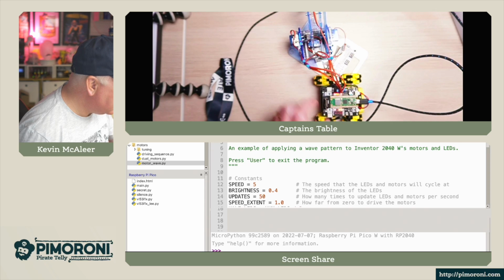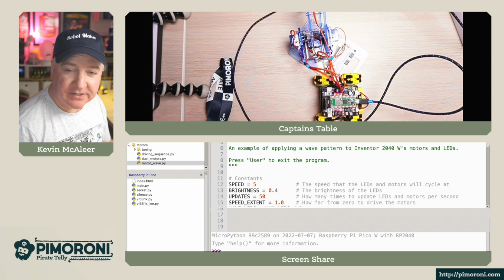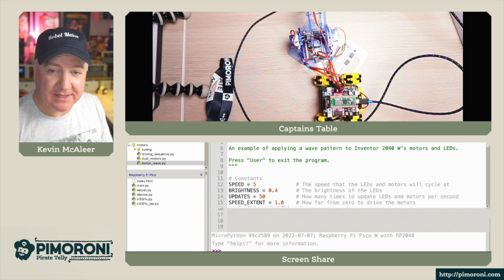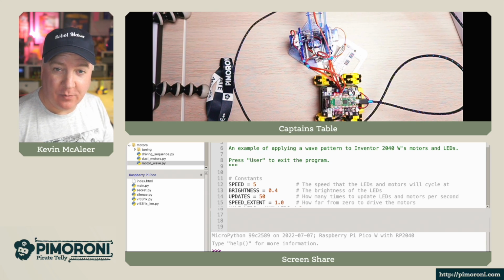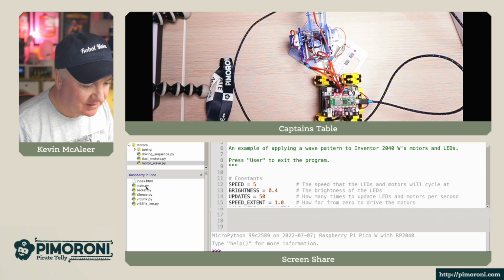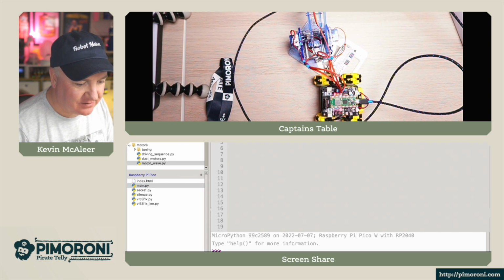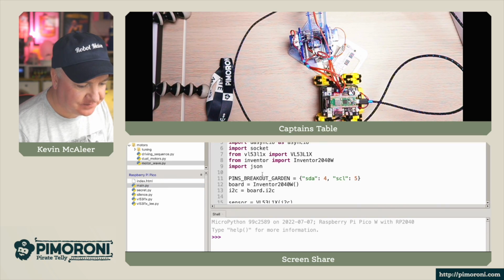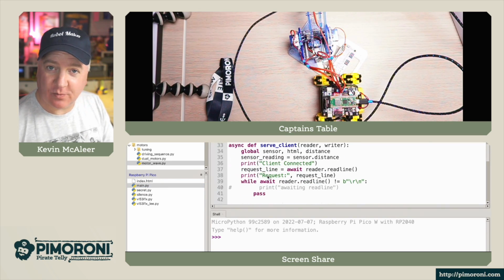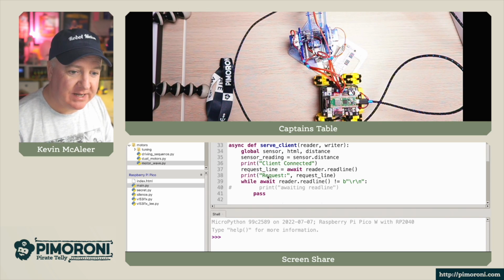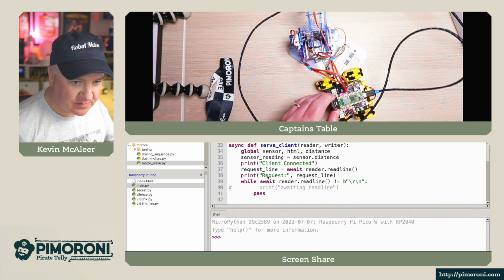And of course, because this has got a Pico W on board, we can actually do some really cool things. So Pimoroni created a library that's called Phew, which is a personal web hosting software. So I've created a little program, which is this main.py here. Let's just open it up and show you what's inside there. So this one is going to host a web page, and it's going to take some readings from this sensor that I have on here. So I just pull this out.